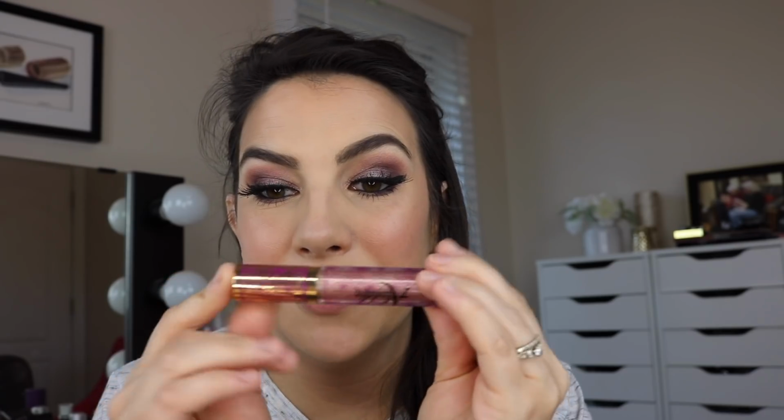Next, we're going to do the lip glasses here, and we have Diamond in the Rough. This shade, as I said, the packaging is so ornate with these. It's like every spare bit of space is covered with some kind of print. This screams lip topper to me. I'm gonna apply it all over, but this is so pretty and brilliant looking on top of other things. The sparkle is so concentrated, and you see gold, like very, very soft gold, but also pink, which kind of cools it down at the same time.